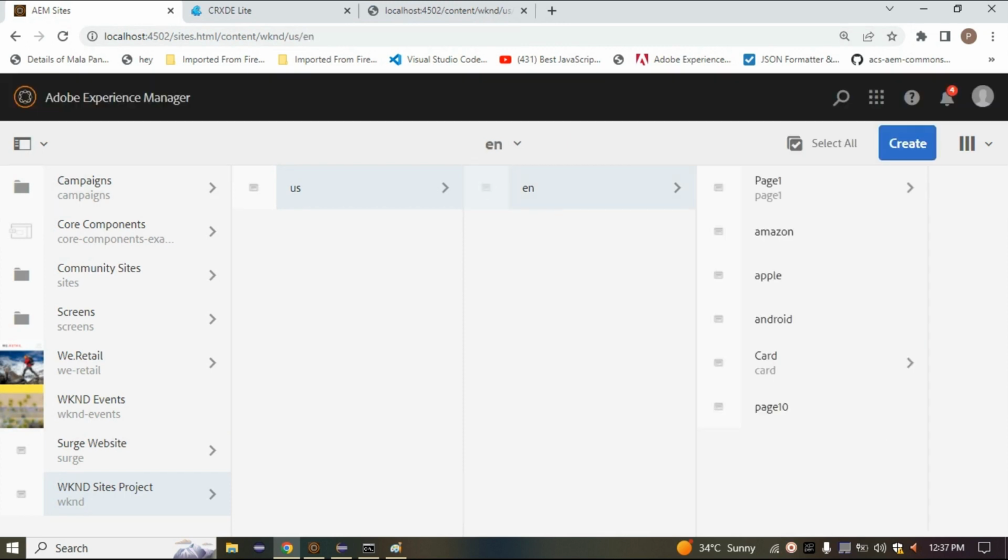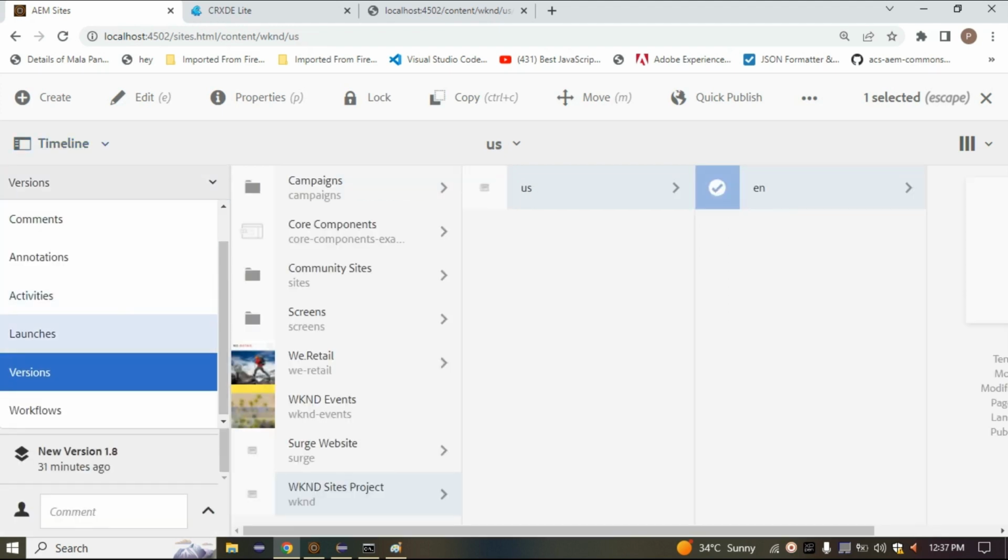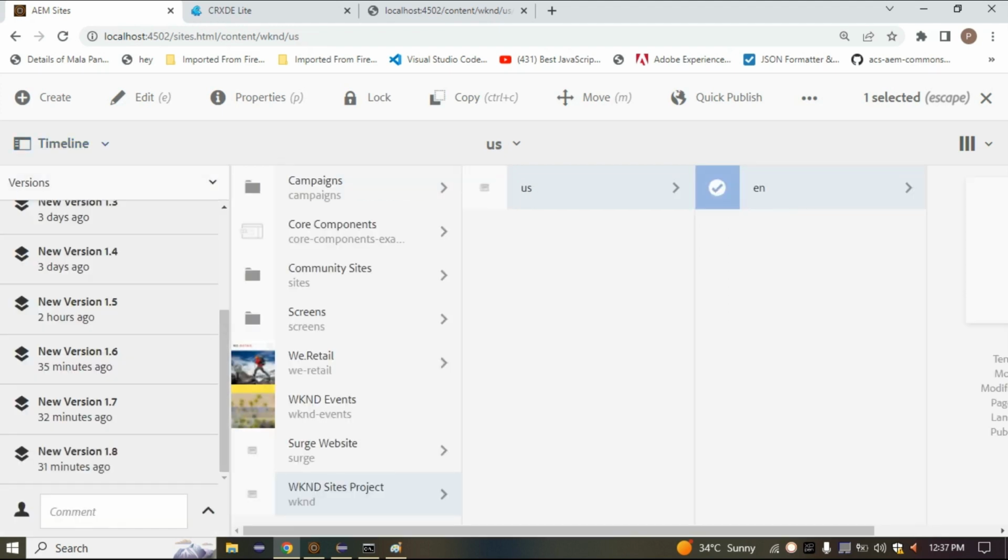Just click here. Here we have a timeline, and just see versions. Okay, so that version is not created. Why? Because see here, 31 minutes ago that version was created, but now that version is not created, and we have performed this workflow for this EN page.